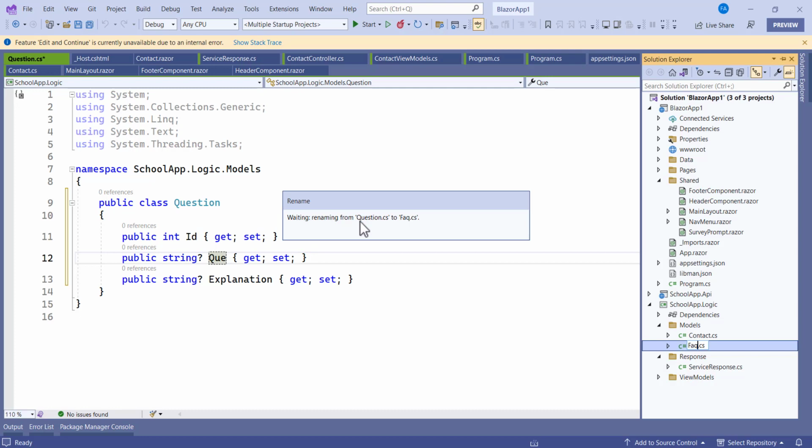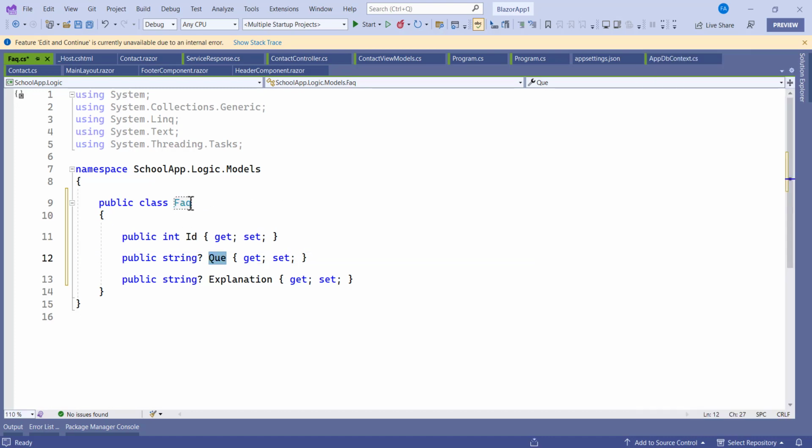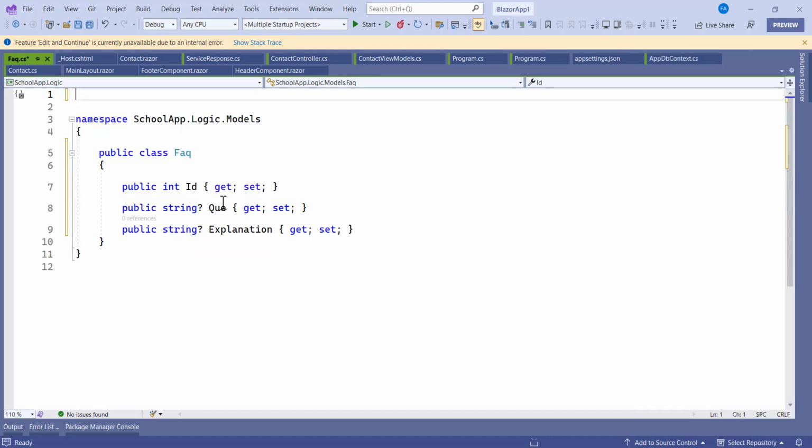So renaming the questions to fact.cs. Yes, rename. So we can now go ahead. Oh, this is fast, and let's go on. We don't have to waste time on this. So we have to wait patiently, since everything is frozen and it has to finish renaming before we can continue on. All that we need to do is to wait for this to finish. Still renaming, just a small one. Now this is question.